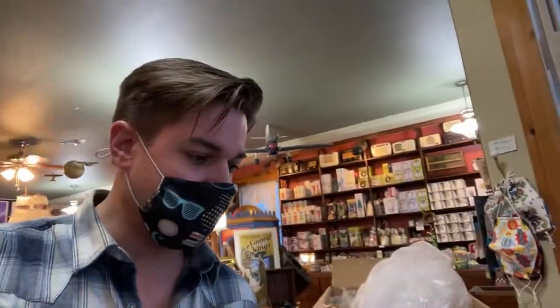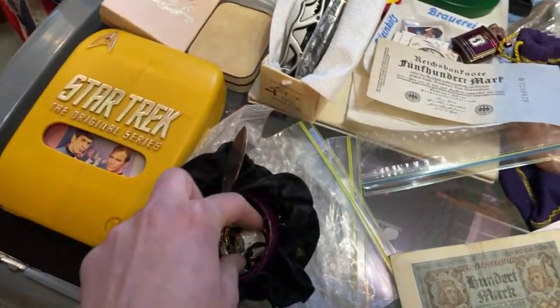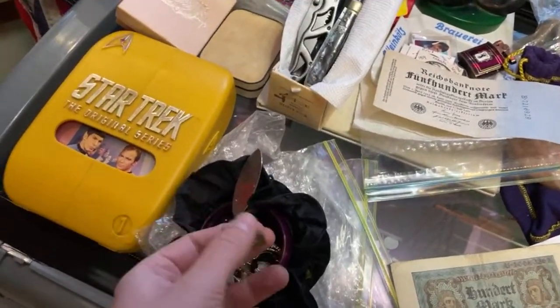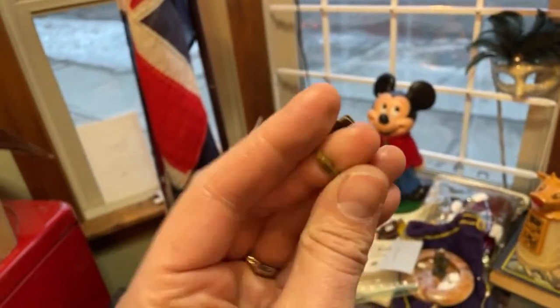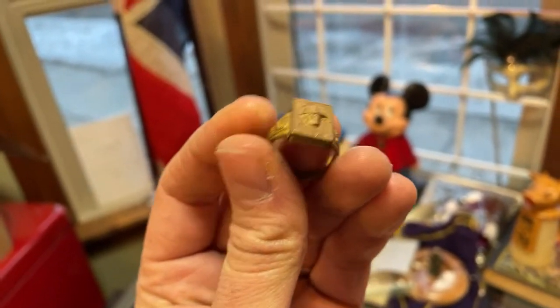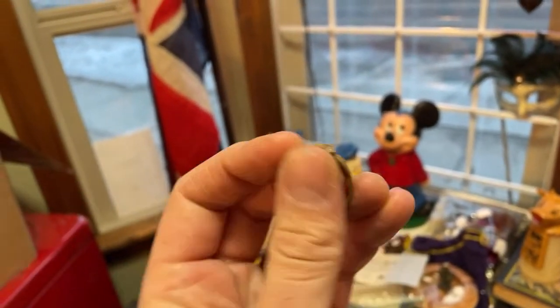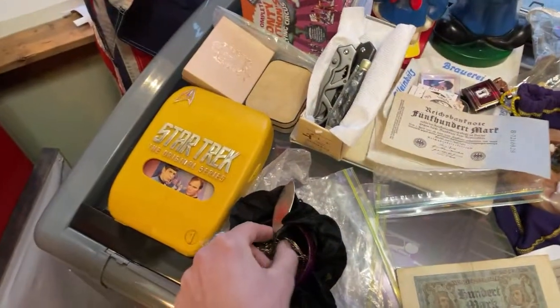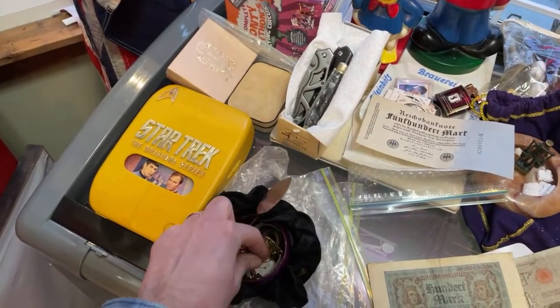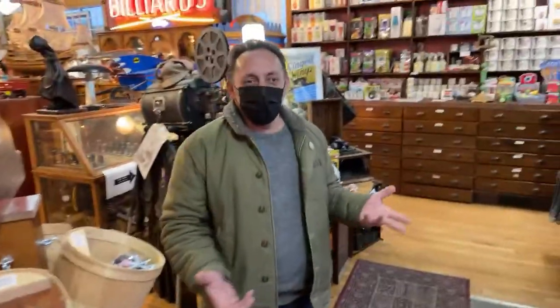You never know what's going to come in the mail, and today I ended up with a whole bunch of cool little treasures. What are your favorites Paul? The Dick Tracy ring — I think that's really cool. Dick Tracy ring is cool. Isn't that a joy that that kid had when he received that ring in the mail? You probably had to get your Dick Tracy decoder ring, probably a lot of box tops off of Cracker Jacks. It looks like you might have been able to put something secret inside — like a secret message. I always remember the movie Christmas Story and he sent away for his little orphan Annie decoder ring. Drink your Ovaltine.